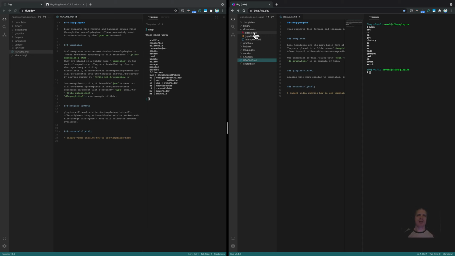Fugue also has this concept built into it that there are a bunch of files, and here is the syntax highlighting for it, and here are the icons for it. Currently, that's kind of all over the place, and in the future, I would like to bring all that together. This is why I call the repo Fugue plugins instead of Fugue templates, because I would like to see templates move more towards this: a plugin gives you syntax highlighting, it gives you the icon for the particular file, and it gives you execution if that's possible. I'm going to talk a little bit about execution because I think some of the things kind of changed in that sense.